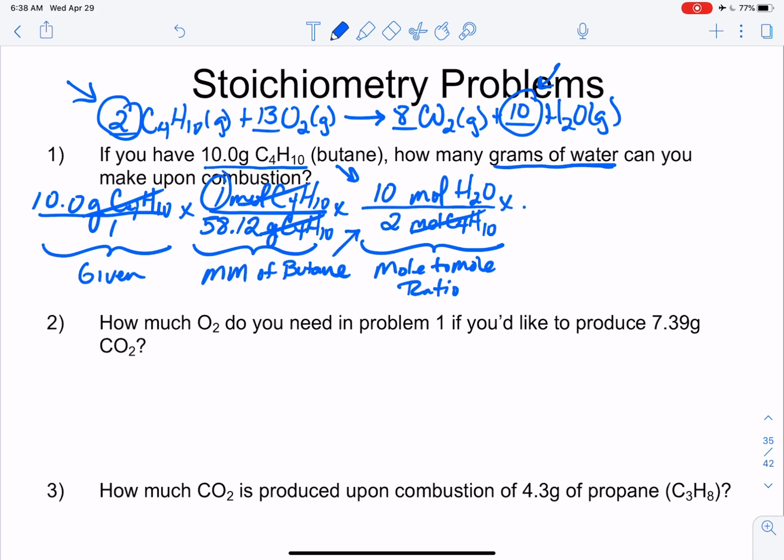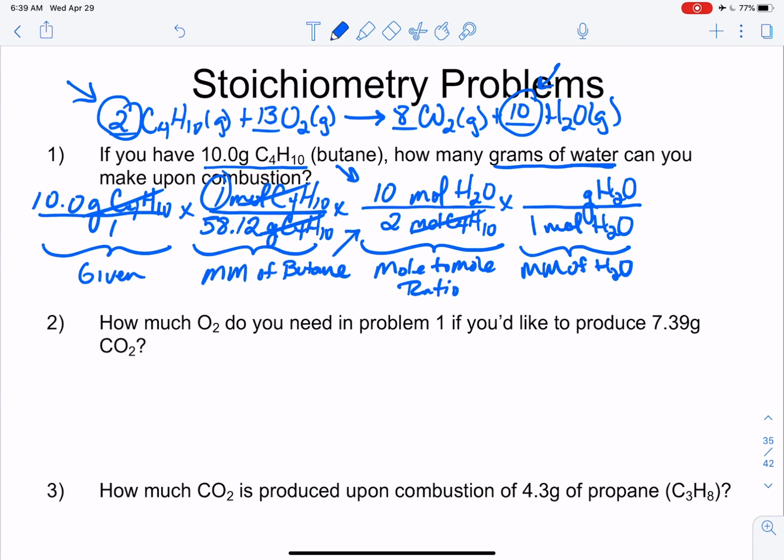And we know how to get there. We can use the molar mass of water because the molar mass relates moles to grams or grams to moles. So we let our units guide us, and we know that we need to have moles of water on the bottom over here. And again, in the molar mass, we're going to put the number 1 next to moles. So this is the molar mass of water. And that means we're going to have grams of water on the top.